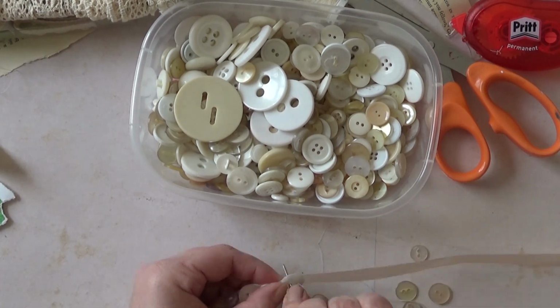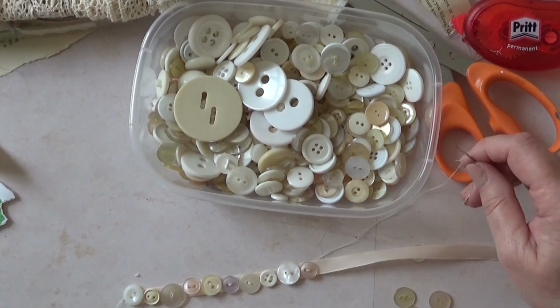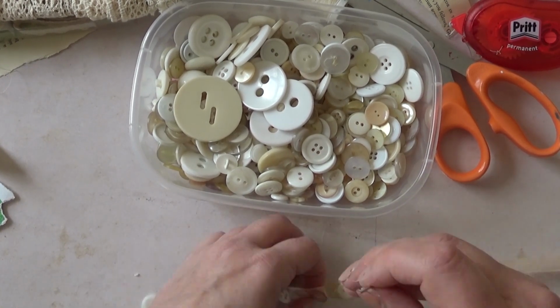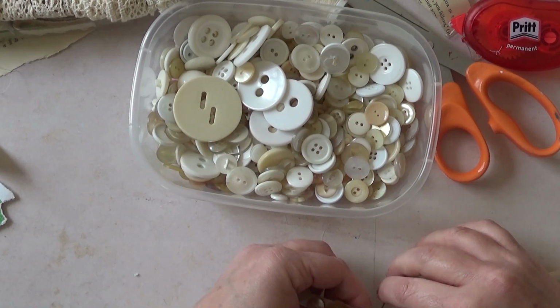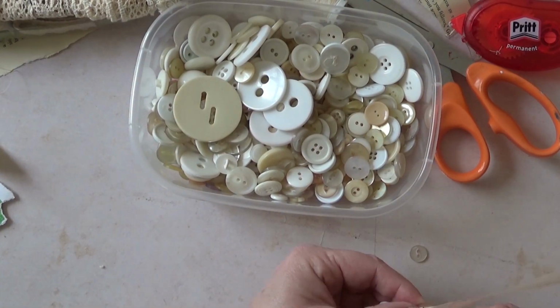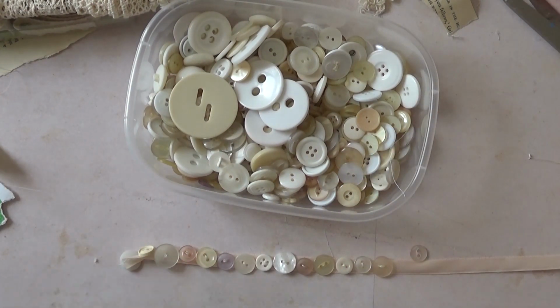Yes, you can sew them on individually so you can cut them anywhere. That takes a little bit longer, but that's a job that would be nice to do sat in front of the television or something in the evening. I shall be doing a few of these, I think. It's a bit of a slow job, but I know I'll enjoy doing this. I mean, you could glue them down, but I think they look better sewn on.